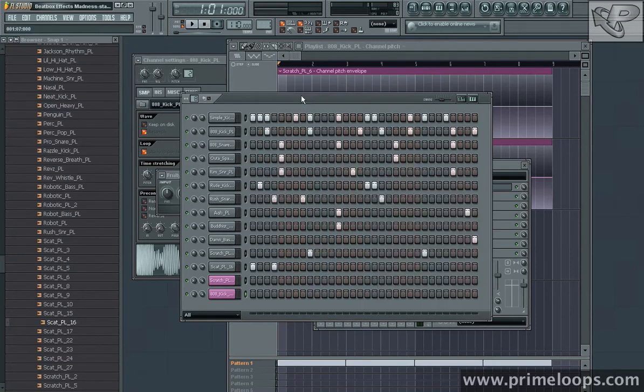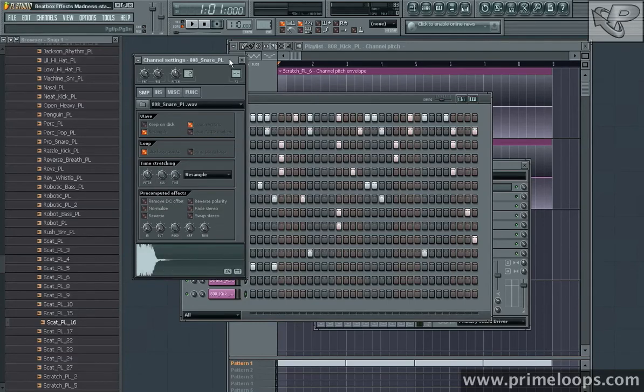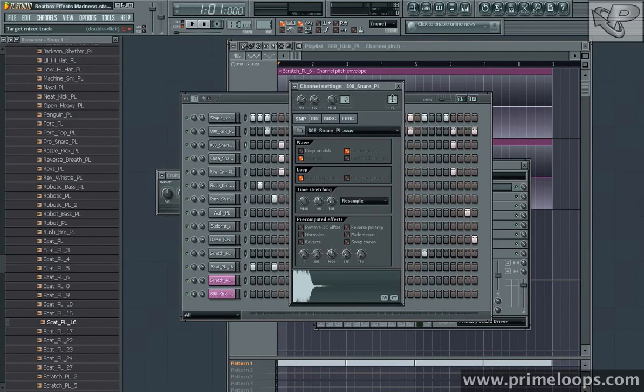Now I'll come back to my channel view and assign a couple of my sounds to the delay. I think the 808 snare as well as the rim snare could use some delay, so I'll drag the effects button up here to 1 on the 808 snare, and then come down to the rim snare and do the same thing. Now they're both going through the delay.